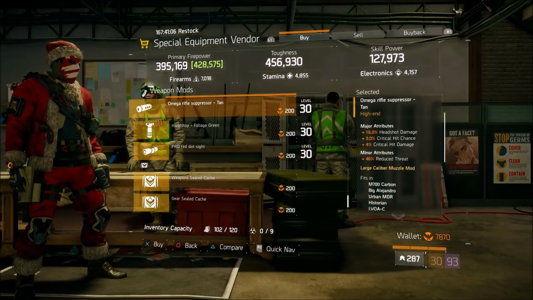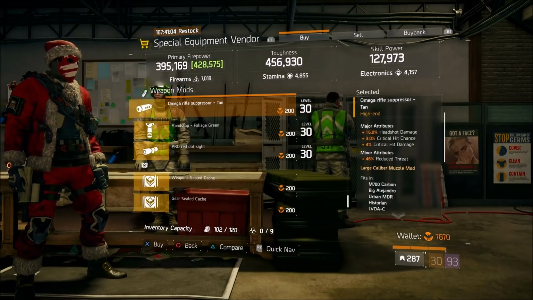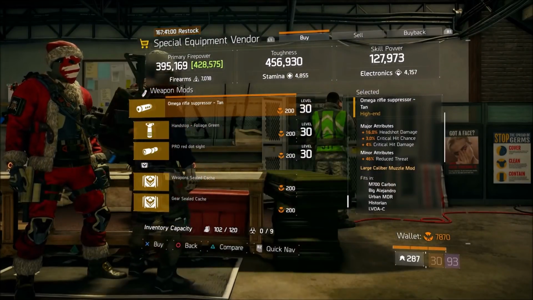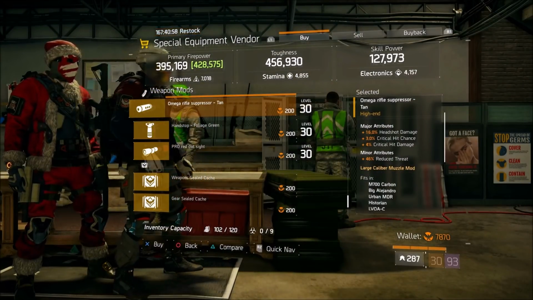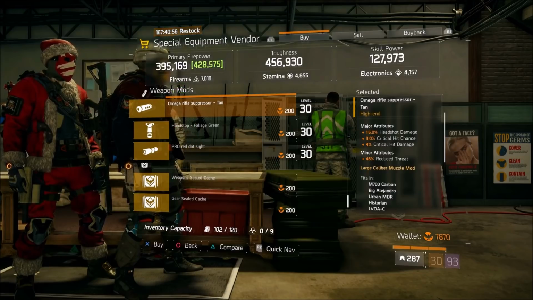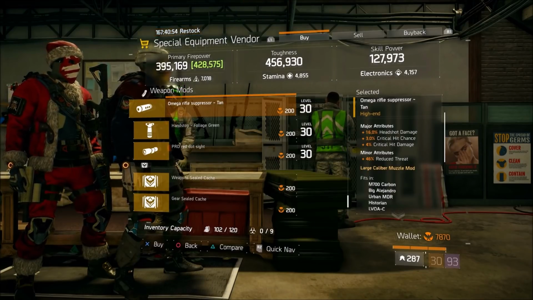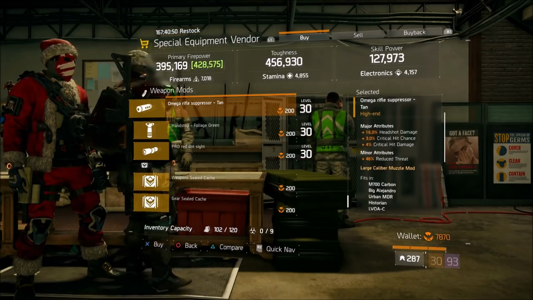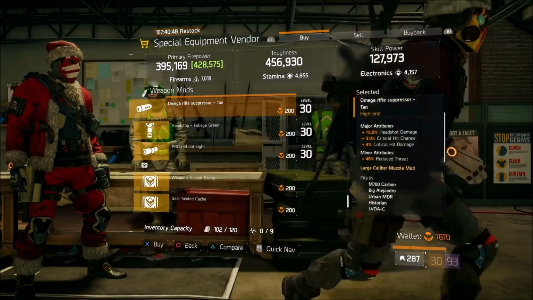First up, we have an Omega Rifle Suppressor Tan. Get this only if you don't have a regular Omega Rifle Suppressor, meaning one with a higher percentage. But this one is not too bad if you're a new or returning player to the game. 16% headshot damage, 3% crit hit chance, and 4% crit hit damage, along with 46% reduced threat.